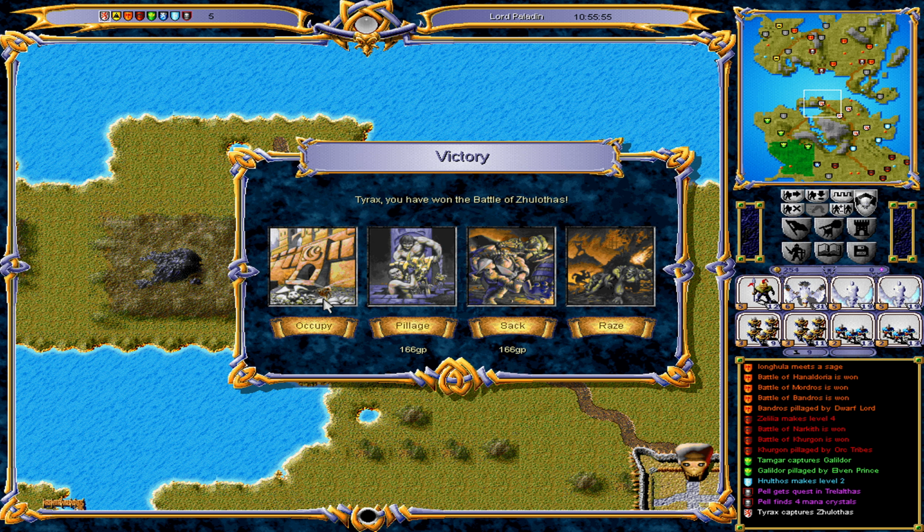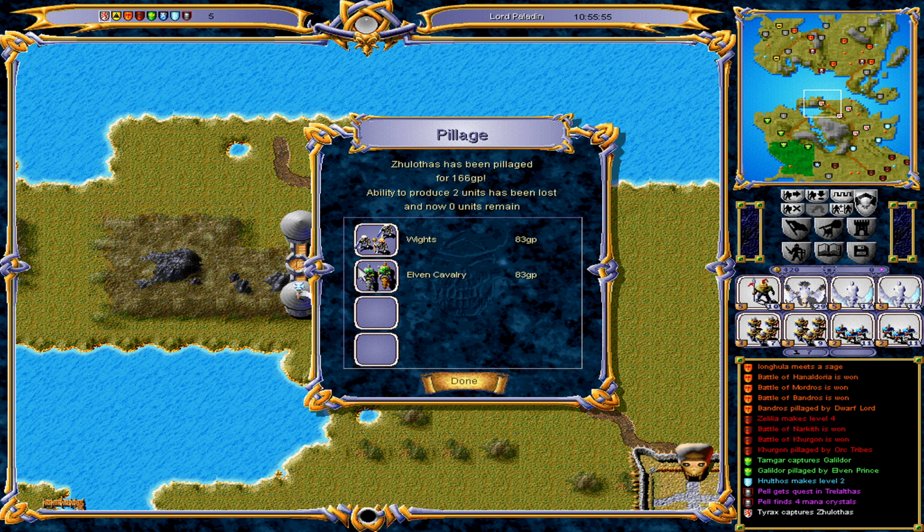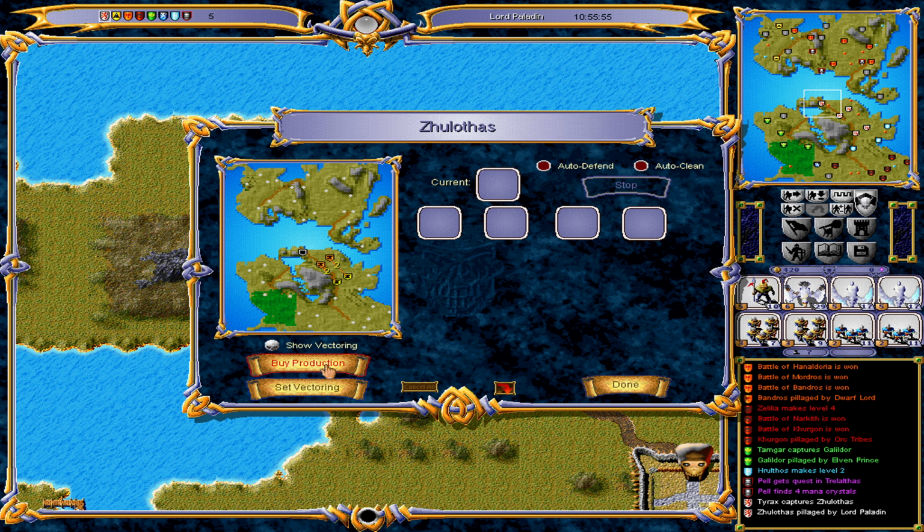They were skeletons or something, weren't they? Let's just pillage them. Oh yeah, they also had elven cavalry. Here's what I'm thinking. Maybe I should not be pillaging the ones that have got elven cavalry, because I think I can get that.